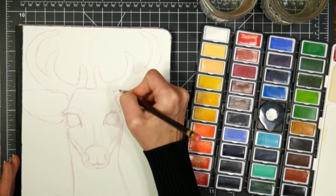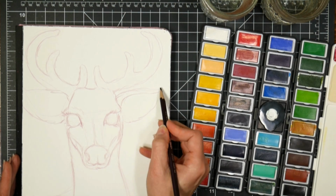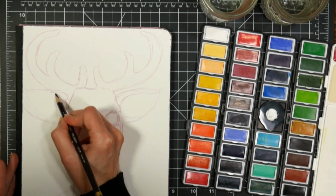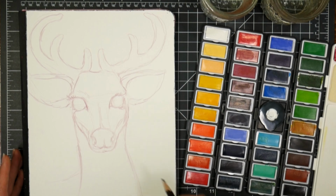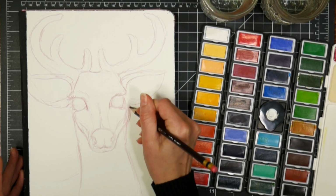Now this is something that would be really fun, if you like the way it turns out, to scan it and use it for your holiday cards. Or use it just for a note card or whatever you want to do. Or just, you know, do it in your sketchbook because it's fun because you like it. I mean, there's nothing wrong with that. I think that's a great reason to create art because it's fun and you'll like it.